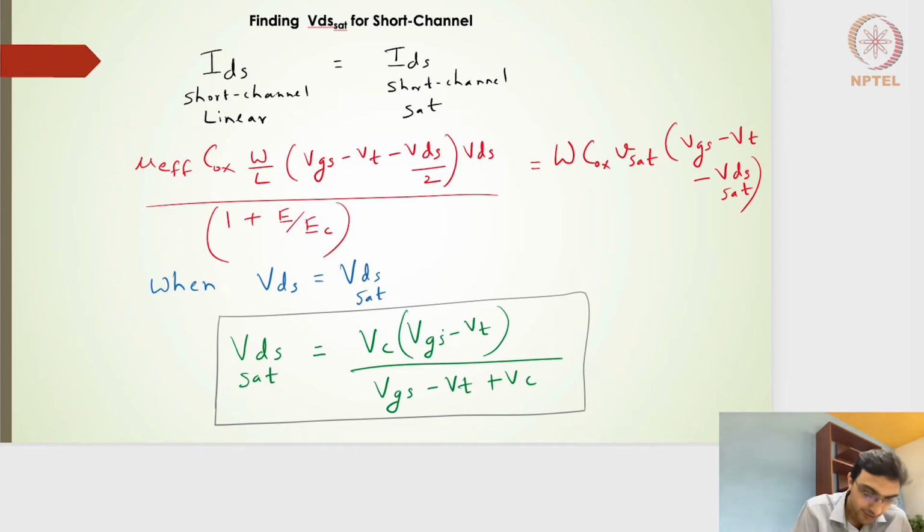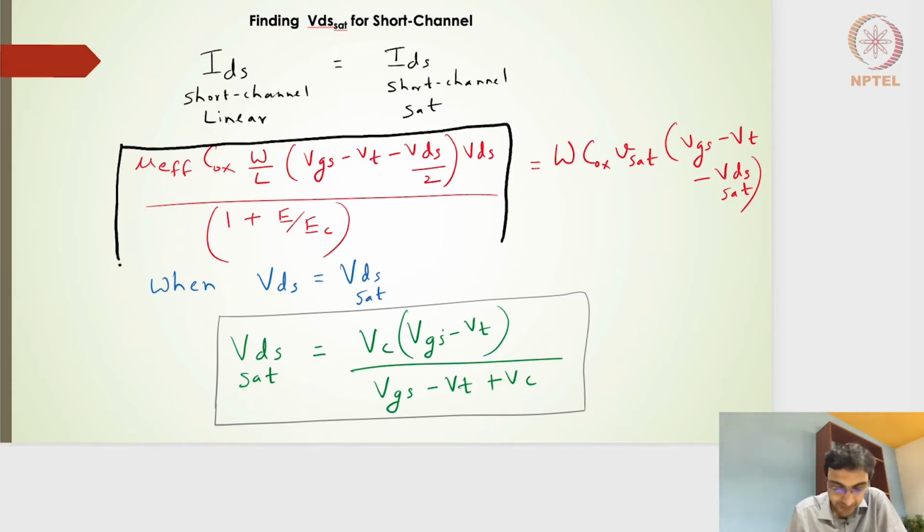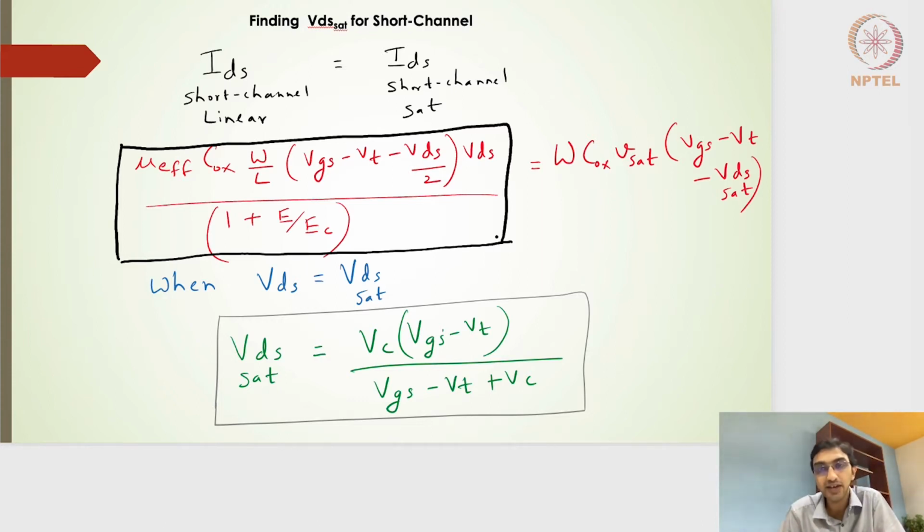So let me pick up a pointer so that it will be easier for me to direct where I am pointing to. We have the linear current, which is defined on this left hand side. This is what we had derived. Of course, we derived it in two ways. One is for our own easy understanding, as well as one from Chaudhry's paper, which helped us to derive this particular expression. And then the short channel current for the saturation region. So on the left hand side we have the linear region, on the right hand side we have the saturation region.